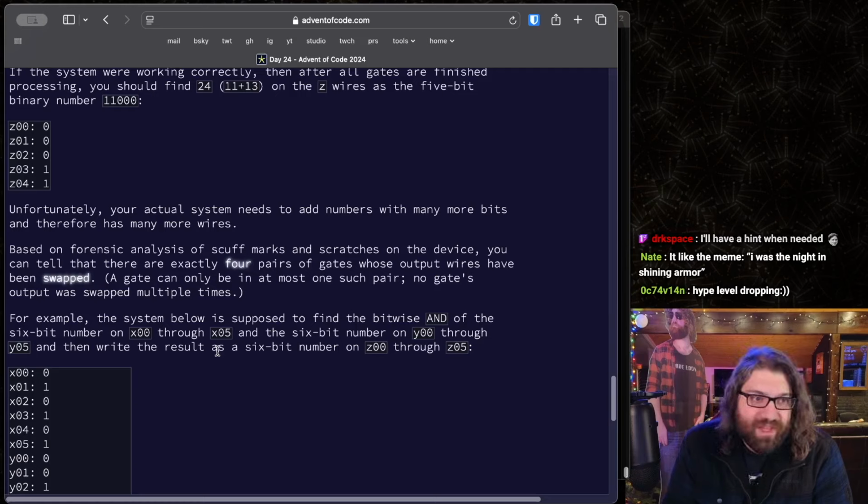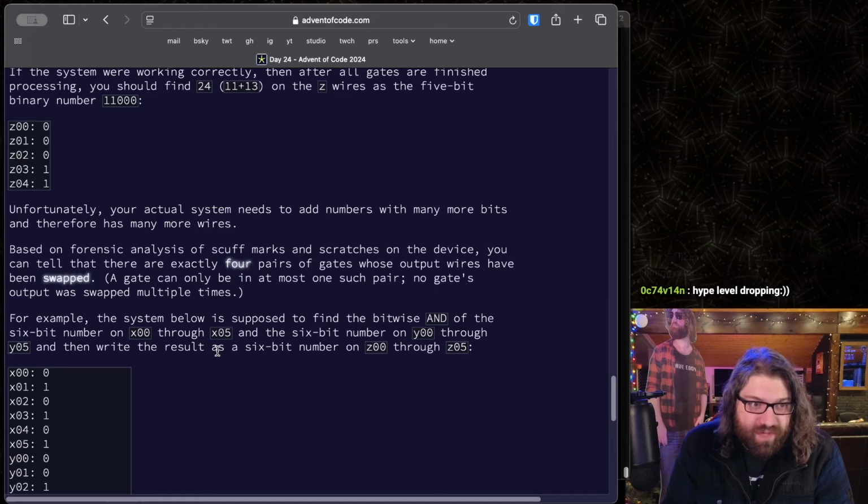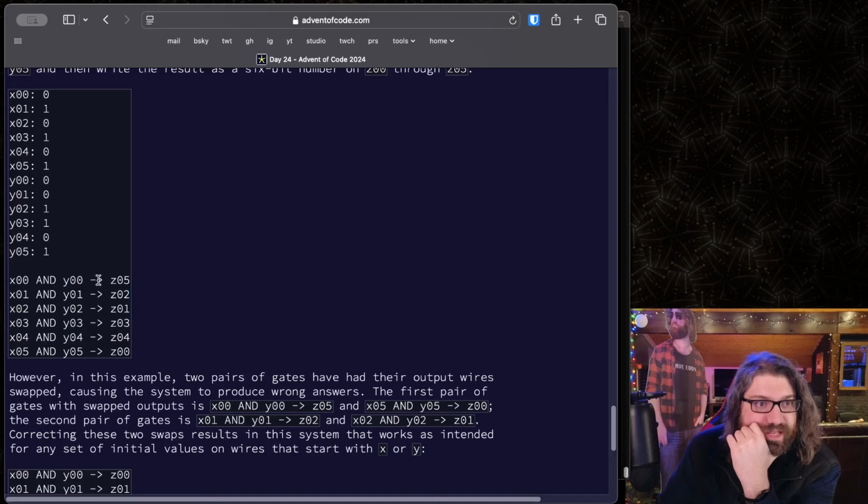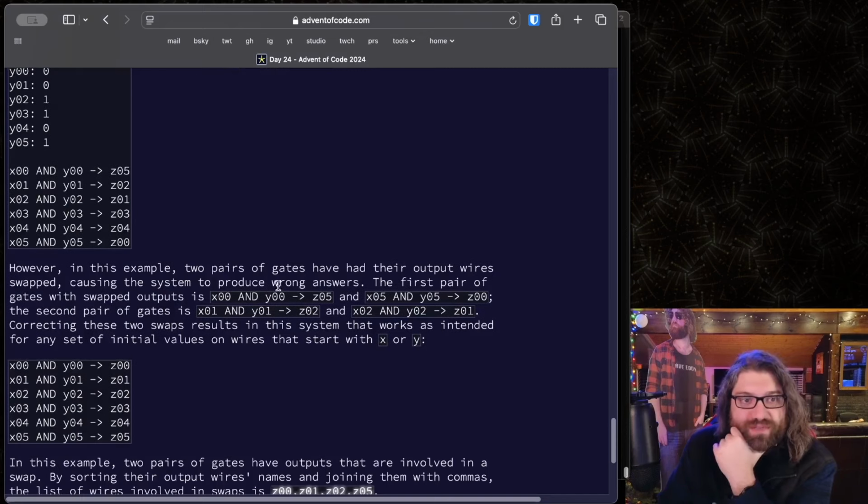Oh, thank God. Okay. For example, the system below is supposed to find the bitwise AND of the 6-bit number on X00 through X05 and the 6-bit number on Y00 through Y05, and then write the result as a 6-bit number on Z00 through Z05. Okay, that's easy, you just logically AND every bit. Correct, yeah. However, in this example, 2 pairs of gates have had their output wires swapped, causing the system to produce wrong answers. The first pair of gates with swapped outputs is x00 AND y00 to z05. Oh, I see. Okay, we can very easily visualize that these are going to the wrong one.